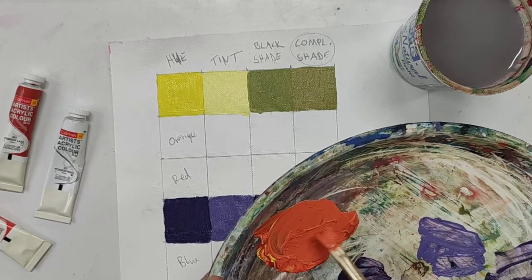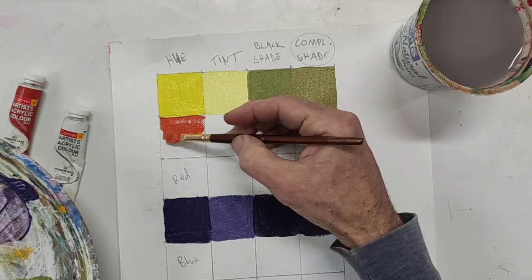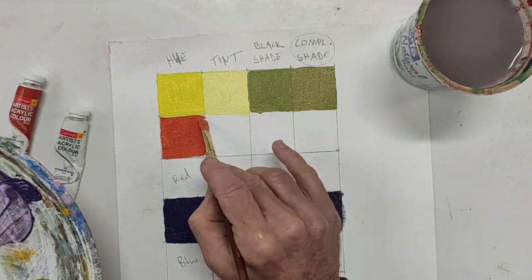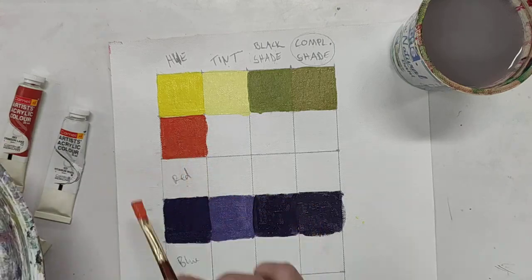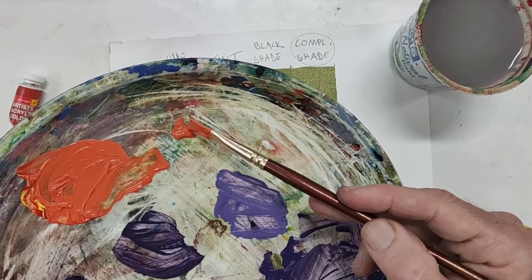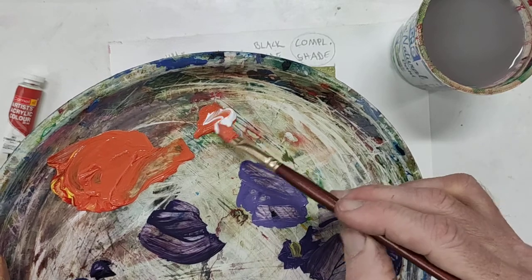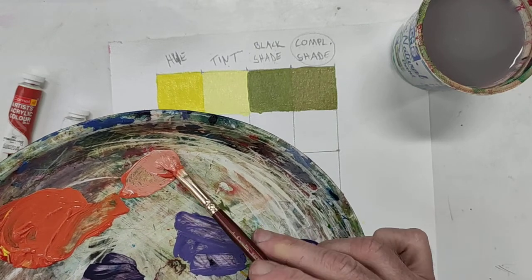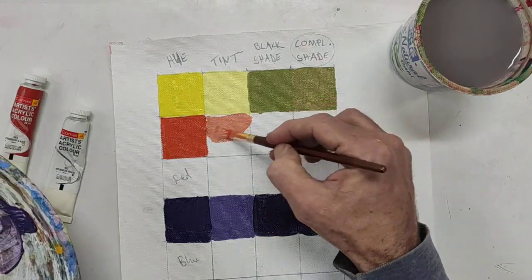All right, so there we have my orange. I'll go ahead and fill out this first orange. This is the pure hue. Again, not caring about the neatness as much as covering everything. Once I've got that, in fact, I don't have to wash my brush. I'm just going to pick up somewhat the size of a pea to the side, and remember we said about 3/4 the size of a pea of white, and create my tint with the white. So I've got my tint there, and let me fill that tint in over here.